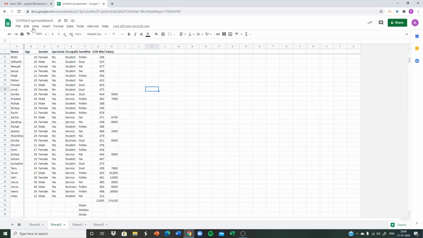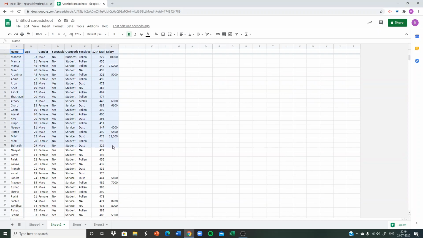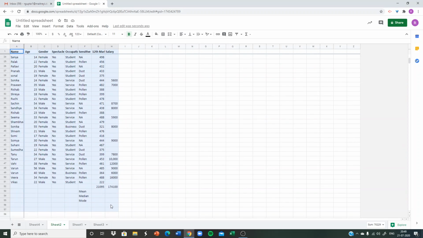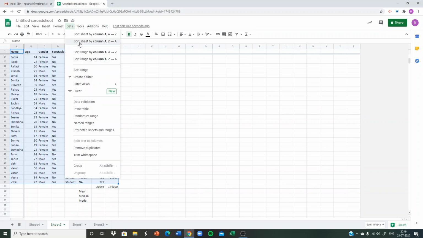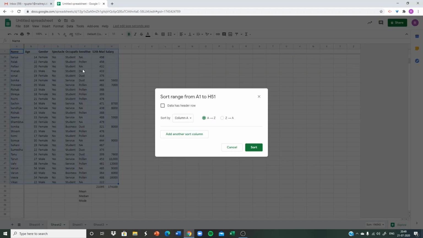For the sort option, select the data, then go to the data option. Here various options are available. But I'm clicking on sort range because multiple cells are involved in it and I want to sort them. So sort range.